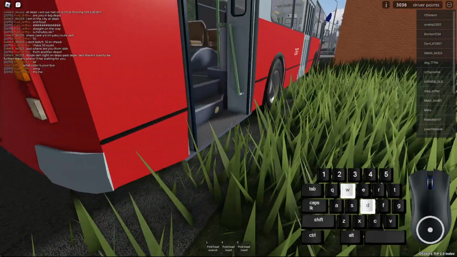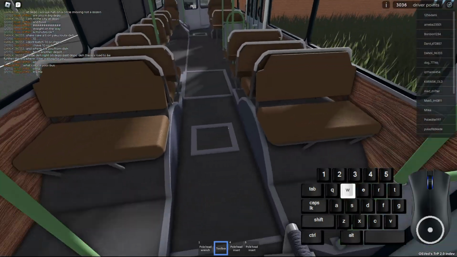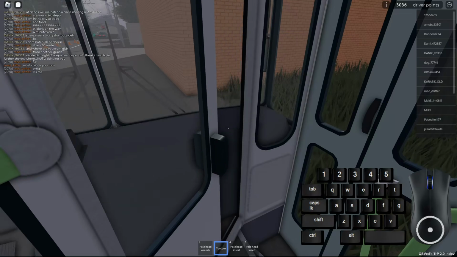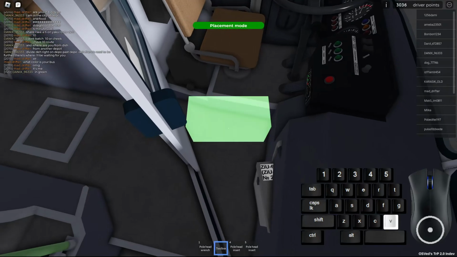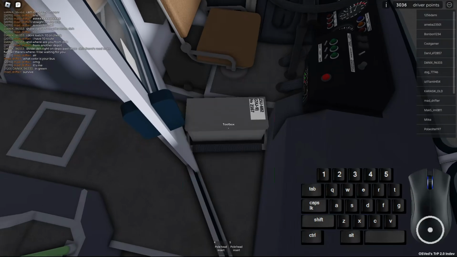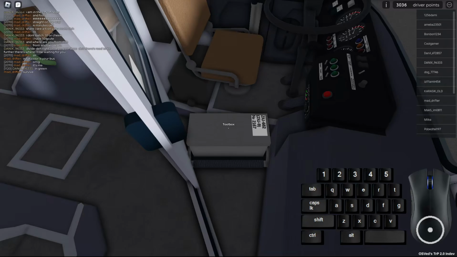Let's take our toolbox by clicking the right mouse button and go to the driver cab. Open the cab door by pressing the left mouse button. Place the toolbox by holding the V key and left mouse button press. We will now place the pole head wrench inside as well as the two inserts. You only need to select one to put item inside and it will place them both inside.